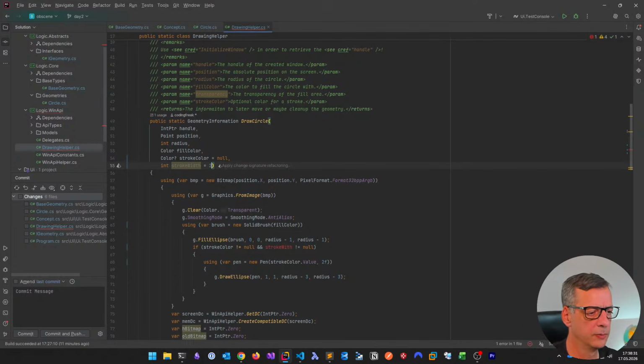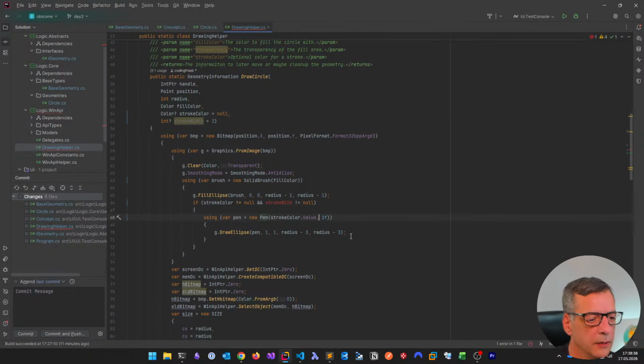Let's say it's 2 by default, but it could be null. Oh, by the way, it's float, I think, for reasons. Okay, this is stroke width.